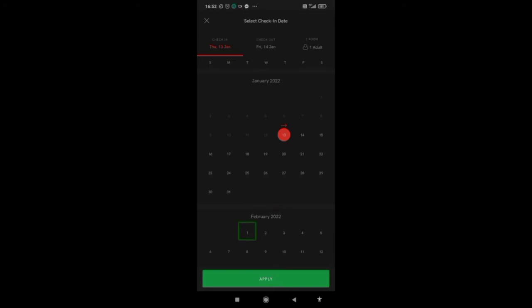So 31, suppose disabled, 1. I am going to Goa, 1st February. See all photos, out of list. 1st February, check-in date and check-out date. How to do? Select check-out date. Once you have selected the check-in date, you automatically reach the check-out date. The check-in check-out date option is in the middle of the top of your screen, below the notification bar.